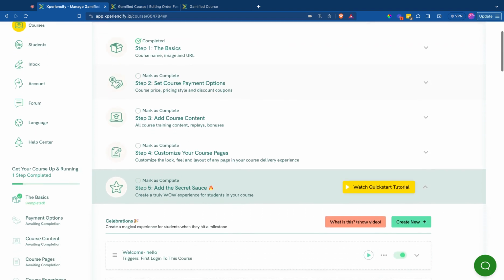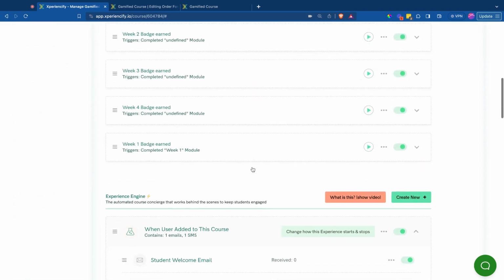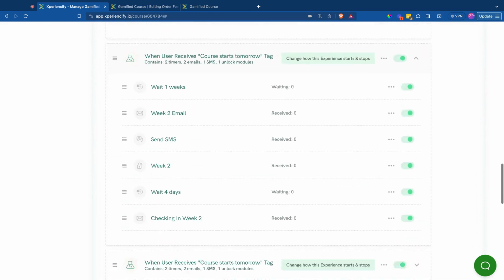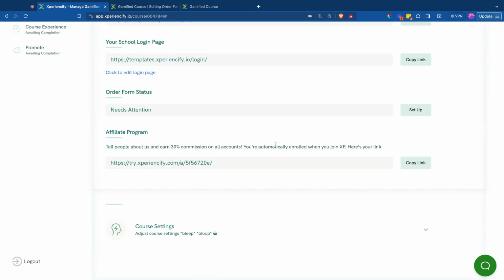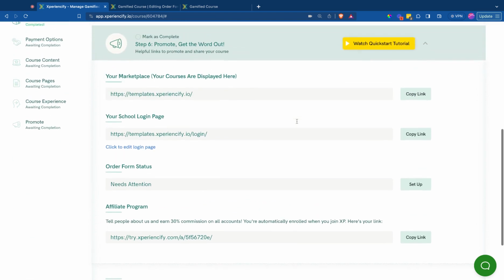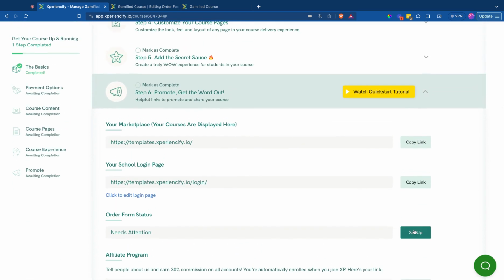And as soon as you have Xperiencify on a paid plan, you can come down here to the section that says promote and get the word out, and you will have an order form that will send people to that sales page that you created. You go ahead and let them know that they can start signing up for your course with that link. They will get their welcome email, and then your content will start on the first day of your course, and all of that is set up for you.